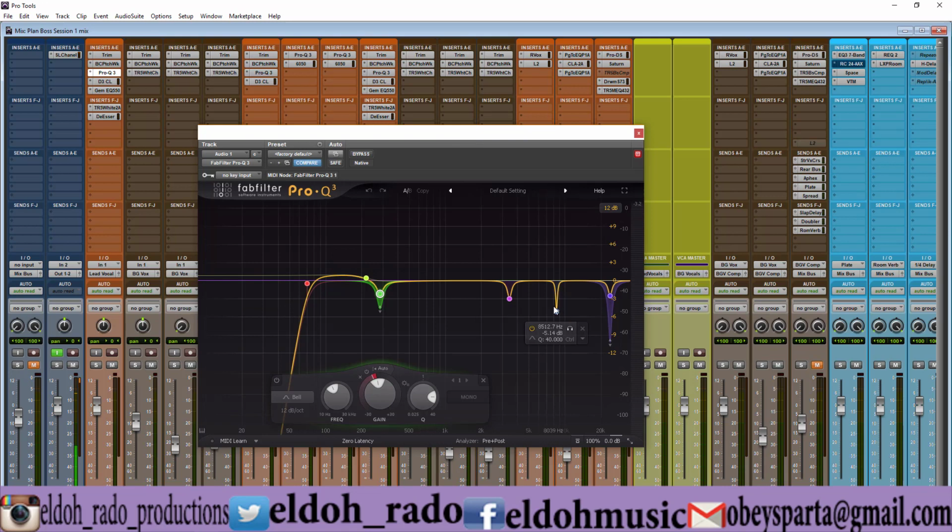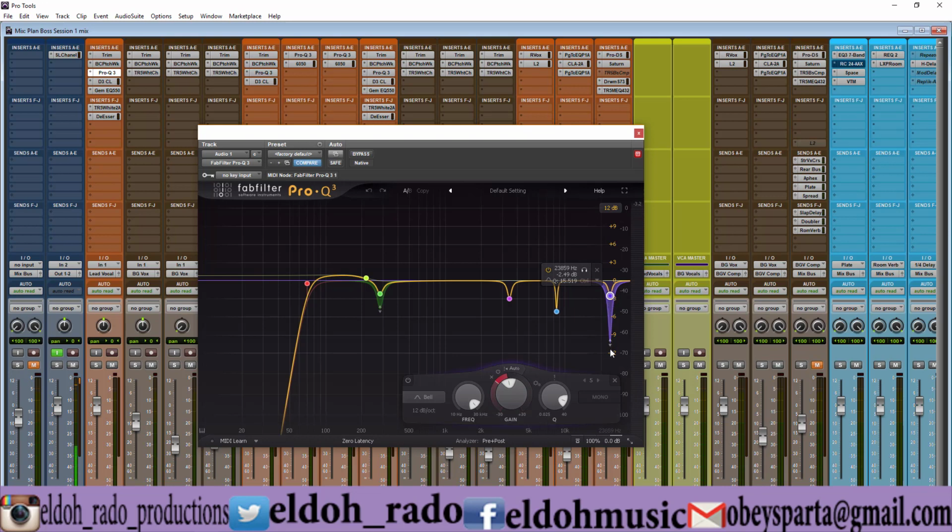I heard some squeaking noise up at 8.5K and 3.5K, and up in the 23,000 range. I've seen it, but I'm not hearing it. But just to take precaution, I subtracted almost 2.5 dB with very heavy compression taking place. Whenever it pokes out, it just compresses it. I'm not hearing it in my headphones or my speakers, but seeing it, you really have to take a lot of precaution towards that.